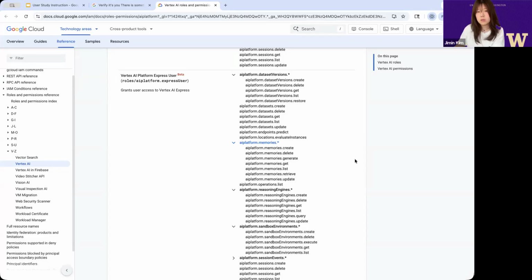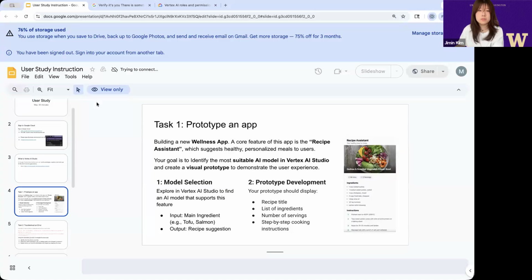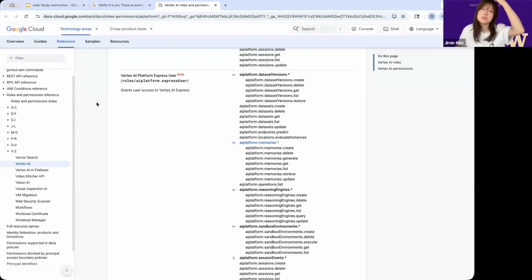Oh, got it. Sorry, could you go back to the documentation page? What do you exactly expect from the documentation? No, the documentation is fine. It is giving me exactly what I need and what kind of permission tree it currently has. It's just that it should have been guiding me to the console or a UI that allows me to add or remove these permissions to my role. So having this documentation is helpful, but what I really need is the exact console where I can actually add the permissions. Got it.